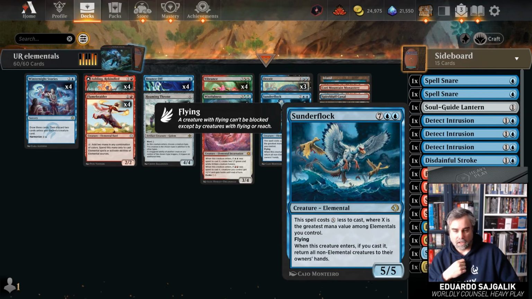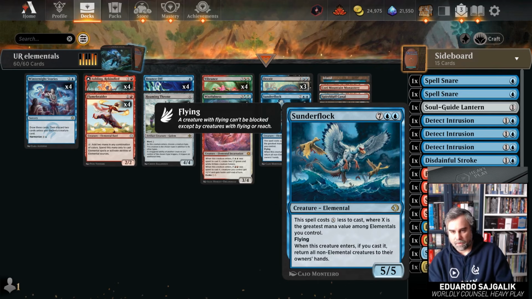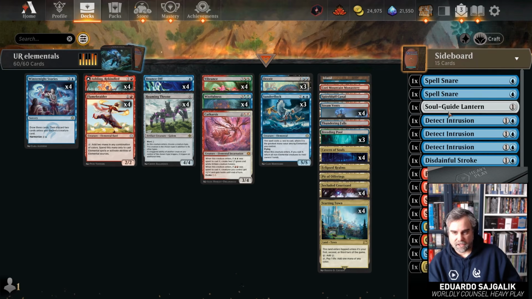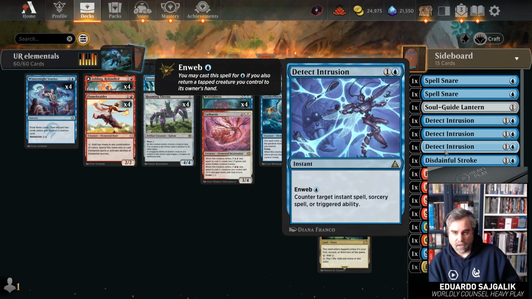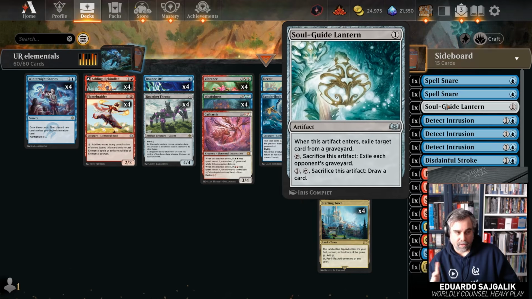I like having access into 75 to this card as a 4-of, but the metagame is shifting to a way where you're trimming down on these. They aren't the worst, but clearly there's a target. But yeah, 2 Spell Snares, more counter magic like these. Detect Intrusions are there. The Disdainful Stroke there. I think there'll be a little less on the graveyard side. So I trimmed the Soul Guide Lantern.